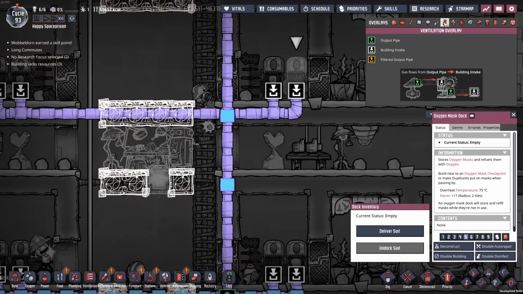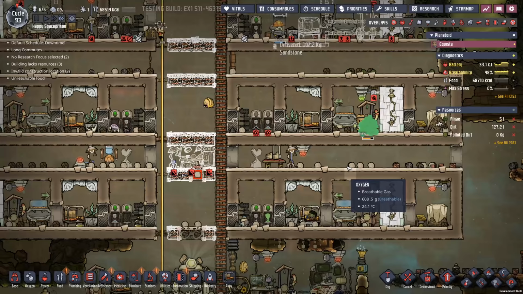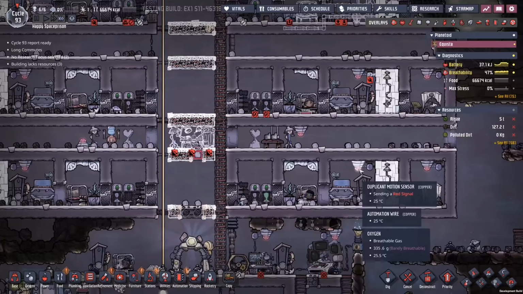I guess now that I'm looking at this, I should have taken the oxygen and gone to this one and then over to that one. So, oh well. If I don't have enough oxygen, my dupes will get stuck inside of their little apartments here. Something to keep in mind.